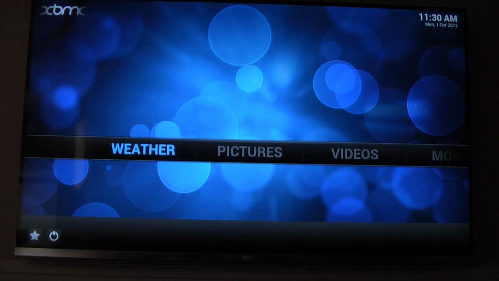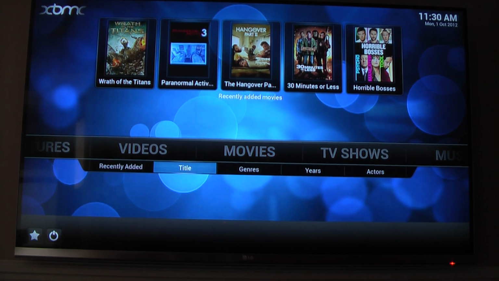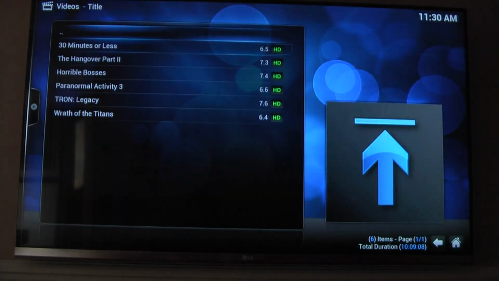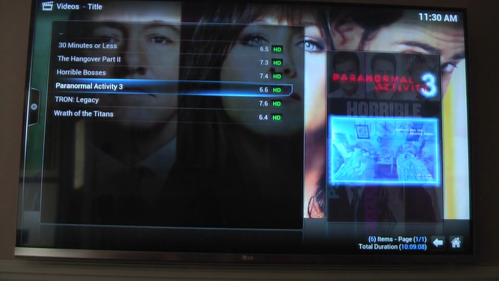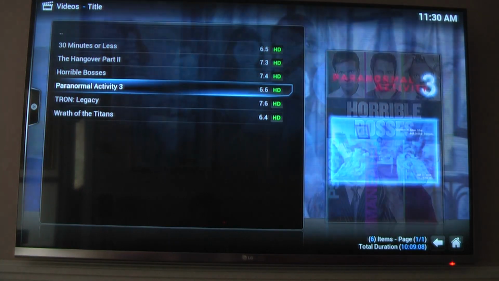Video playback is the same as it was, pretty good still. I'll show you a movie. It's actually quicker, I suppose. You can just see how it's loading these pictures, how quick it can change the pictures. It's so much quicker, and that's due to the kernel and obviously the USB stuff.